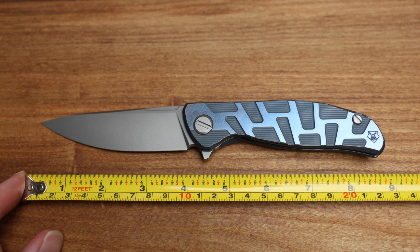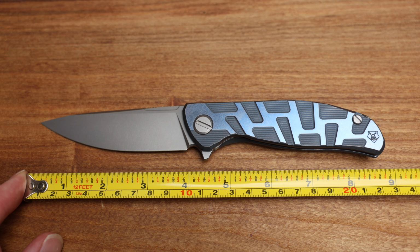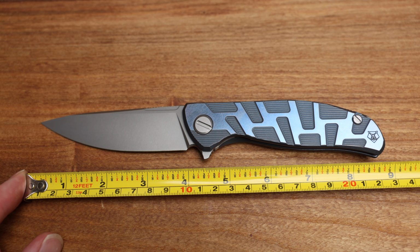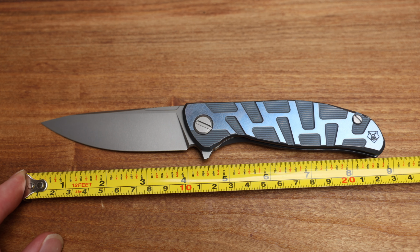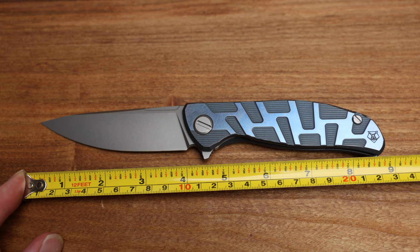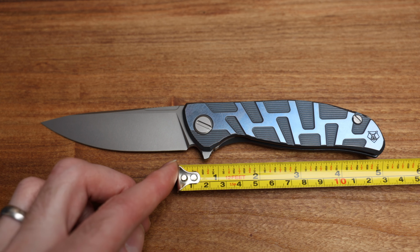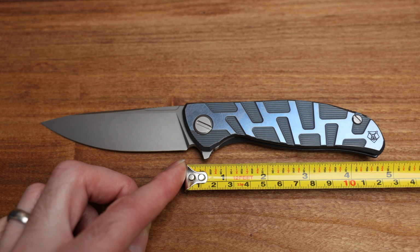So we're coming in at 8 3/4-ish, maybe 8 5/8, somewhere in that conversation, depending on how good your eyes are that day. Blade length, the 95 is the millimeters, which should be familiar to Canadians, but it is 95 mils in sharpened blade length. And so that's coming in at right around 4 inches, maybe a little less, to the choil. So pretty cool. Handle-wise, I know I get asked that question all the time, but yeah, 4 3/4.